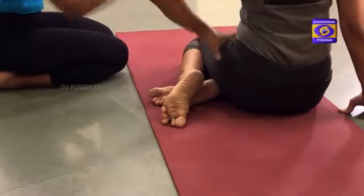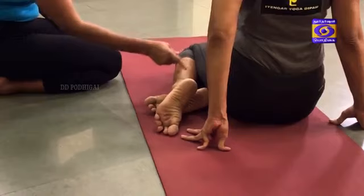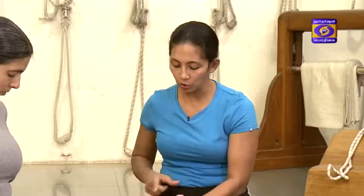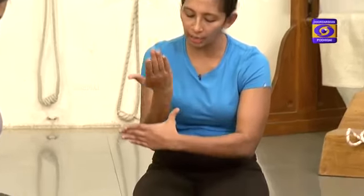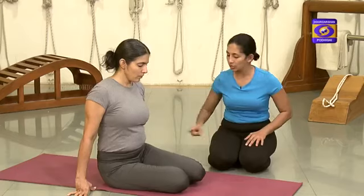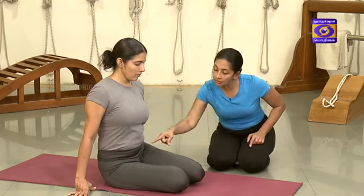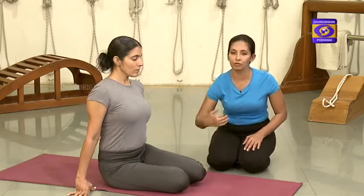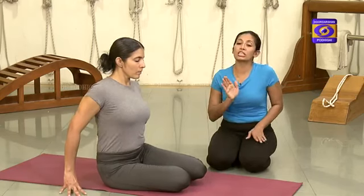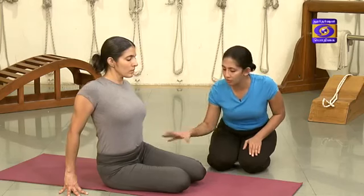And the left foot or the left frontal ankle will fit like a puzzle over the right foot's arch. So if this is the arch of the right foot, the left frontal ankle will fit like a puzzle on top of that arch. That fitting should be there. When that happens, in Bharatwaj Asana particularly, the spine has a tendency to fall on the side away from the feet.